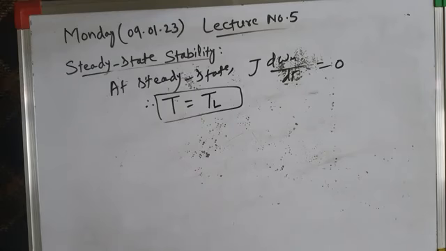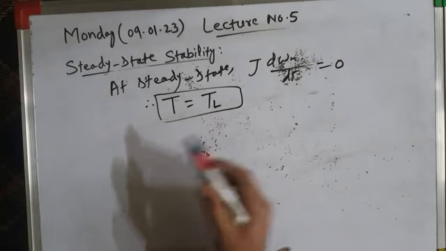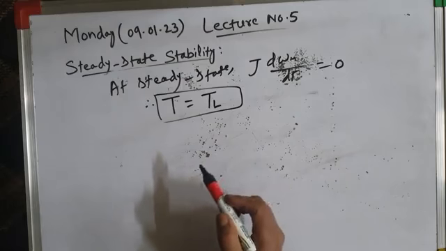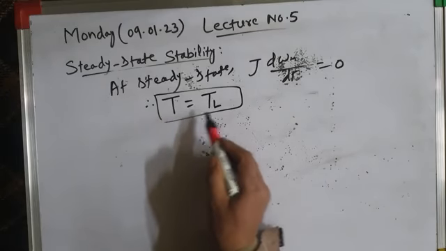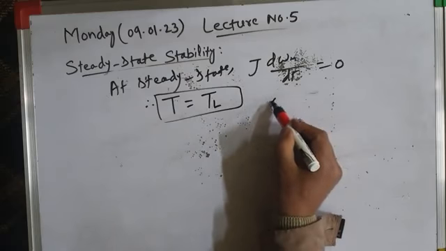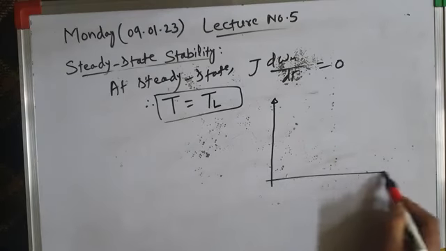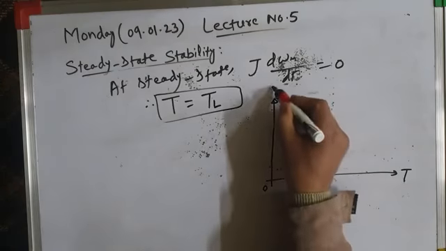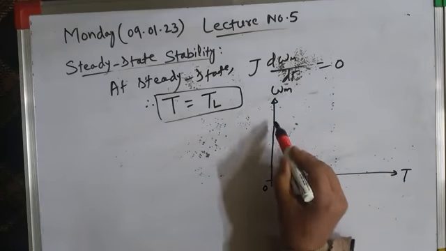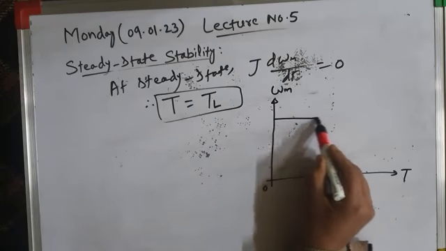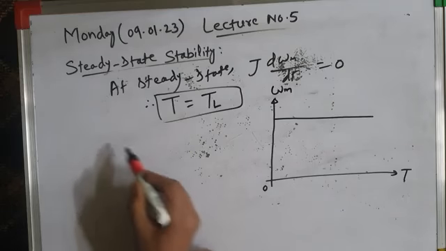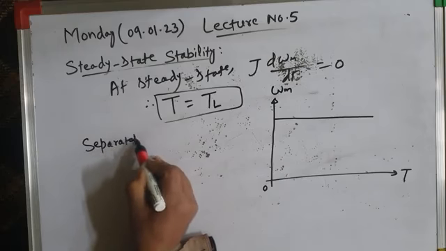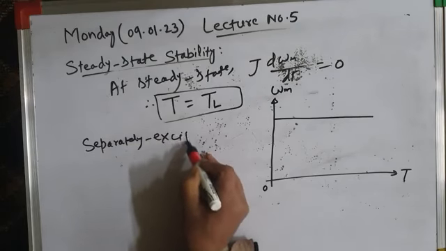Now, if you draw the torque speed characteristics of a particular type of motor and load, where is this operating point? The operating point is the point where the motor torque is exactly equal to the load torque. So it is something like this. This is the torque axis, torque plotted along the x-axis and speed omega m plotted along the y-axis. Let us take a separately excited DC motor. We know that this is the torque speed characteristic of a separately excited DC motor. I will write here: separately excited DC motor.